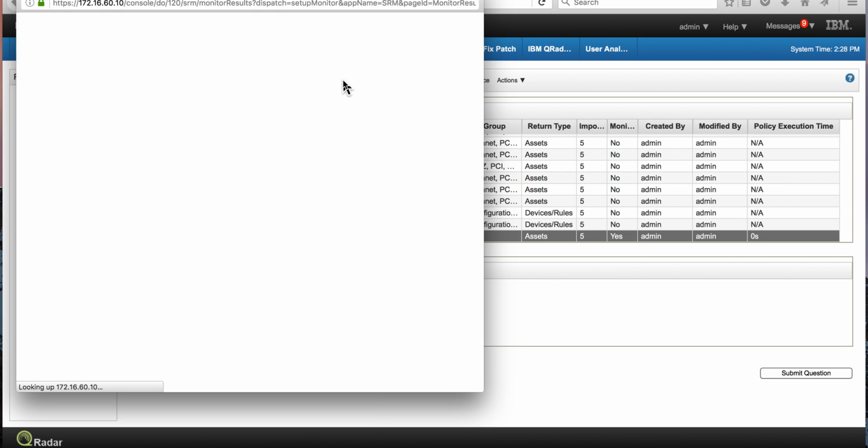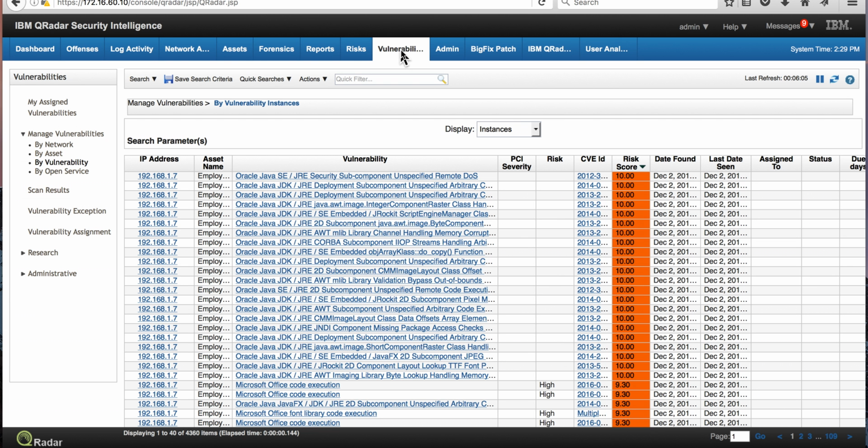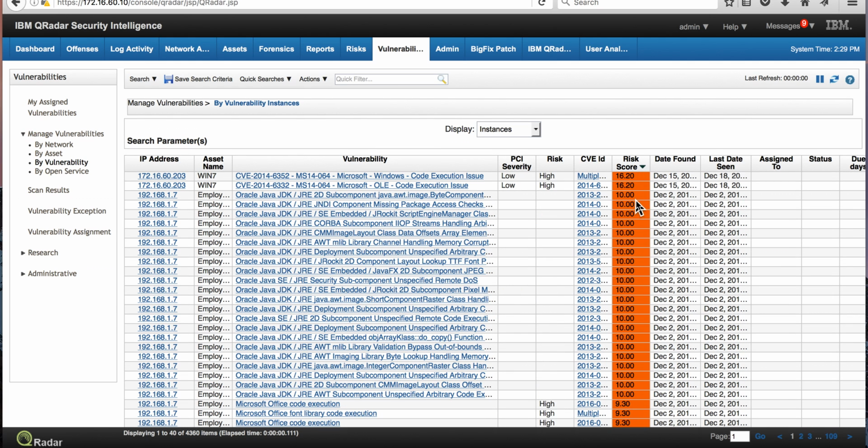And the interesting part in here is that in this policy, we have set this up to say, whenever this policy is evaluated, double the risk score of that vulnerability because it's under attack. And once that policy gets evaluated, we're going to see this risk score, that 10 was the maximum, be increased because we're going to be doubling that vulnerability that was under exploitation. So let's wait until the policy gets actually evaluated. Oh, there it is. That was quick.